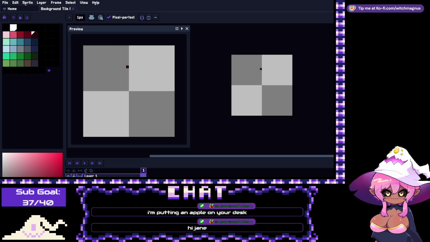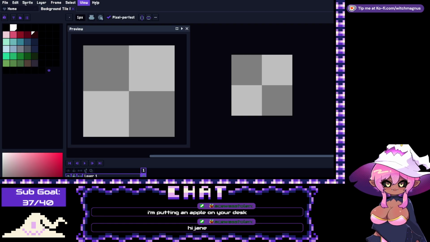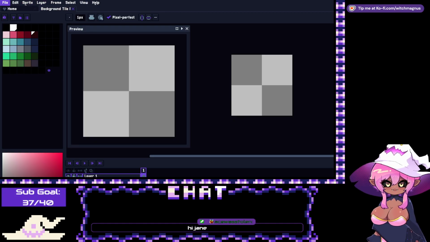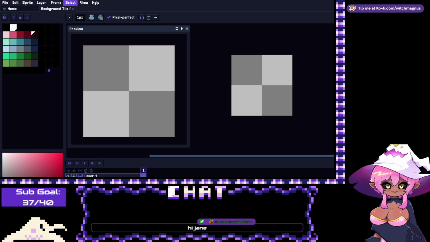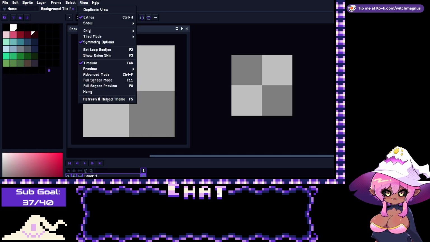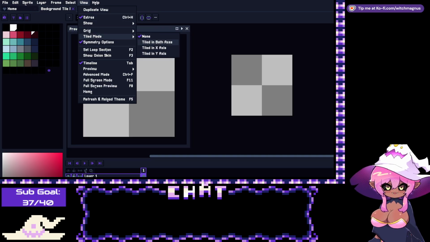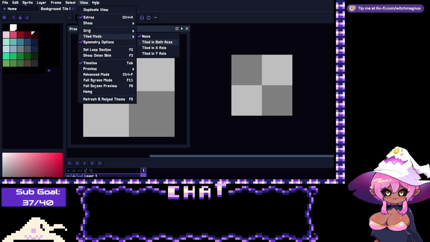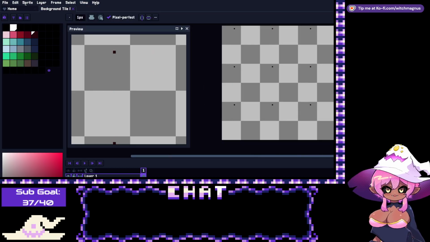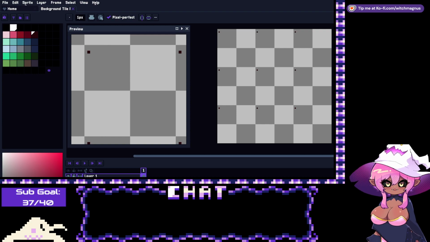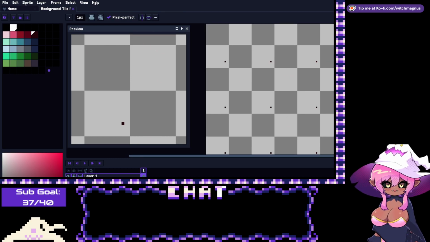So your best friend when you're doing this stuff is if you go into the upper left-hand corner where you have file, edit, sprite, all this good stuff. If you go to view, right here it says tiled mode. You can do none, tiled in both axes, only in X or only in Y. I usually tend to do both axes, and so I'll do this to extend the canvas. This makes it really easy.